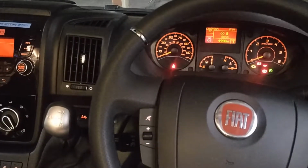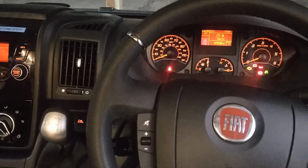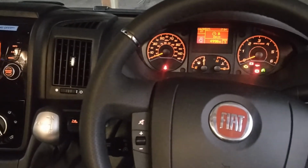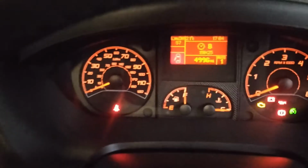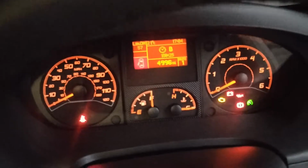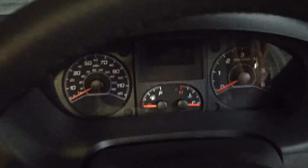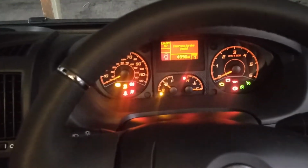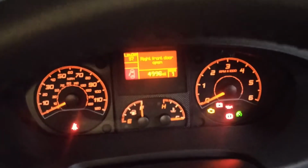Right, we're just going to show a little bit of how the automatic works. Everything that the automatic van does, it shows on this little screen in the centre of your dials here. You can see that here. So you'll notice on the bottom, without the engine running, at the moment the van's showing auto 1. I can take the key out of the ignition, and without any feet on the controls, the van won't start. You'll notice that it's telling me exactly what to do.